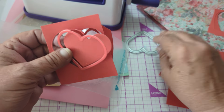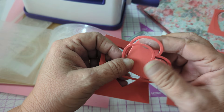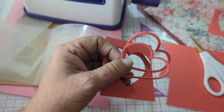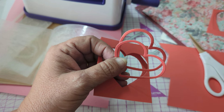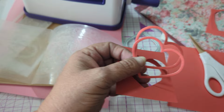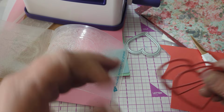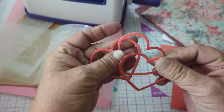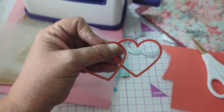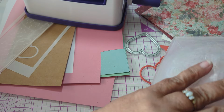Okay. So I got my 3 frames and my hearts are on here. Got the red hearts. Okay. So I was thinking 3 because of the rule of 3, but now I'm thinking maybe not, because it's not about 3 people, it's about a couple. So maybe I better stick with 2.